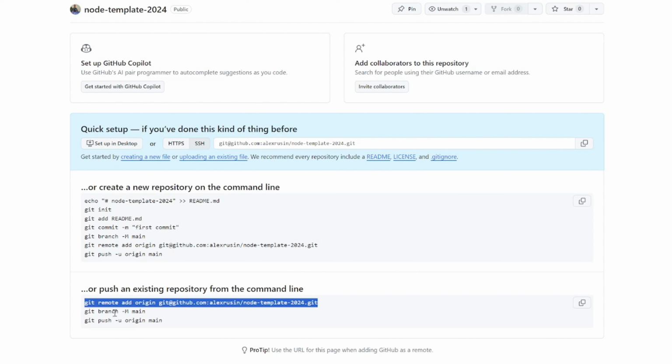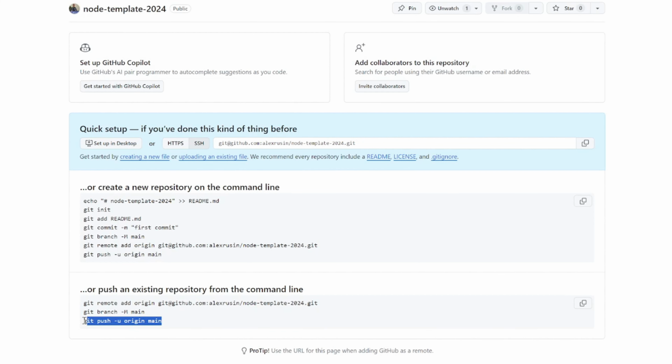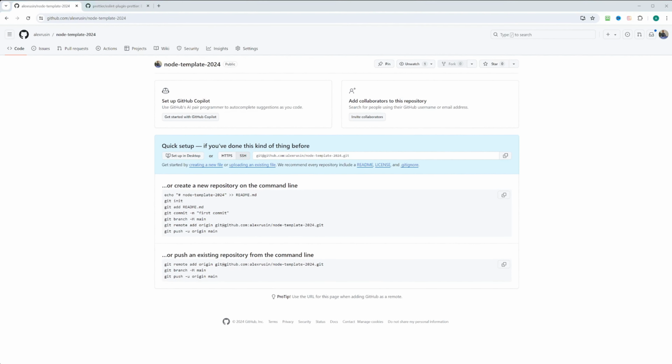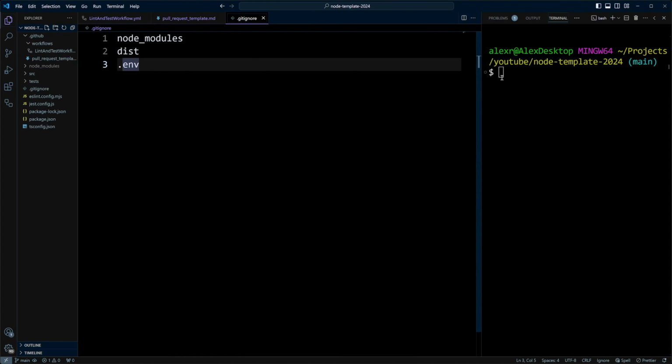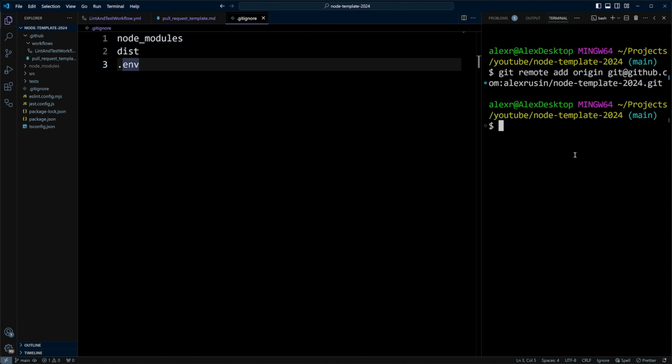Or if your branch is master, you can rename it into main using this command. And then we're going to push our code to the GitHub repository. So in the terminal, let's paste the following. And now we'll do git push with the -u flag, because it's the first push. We'll put origin main.